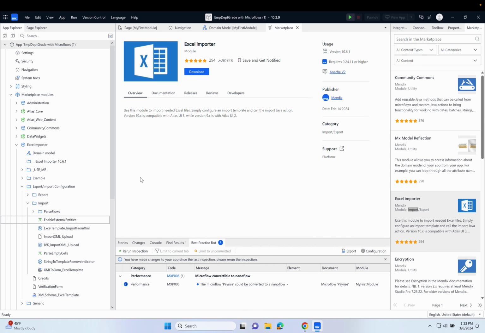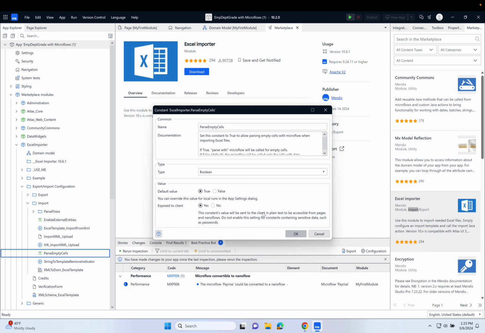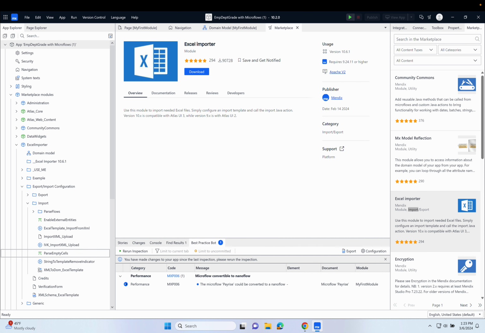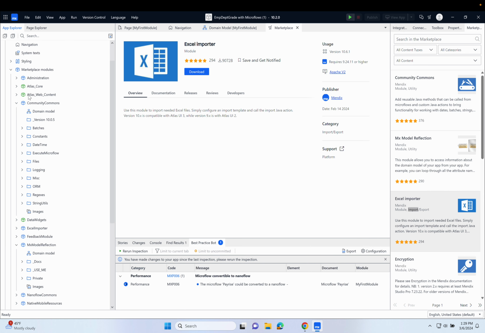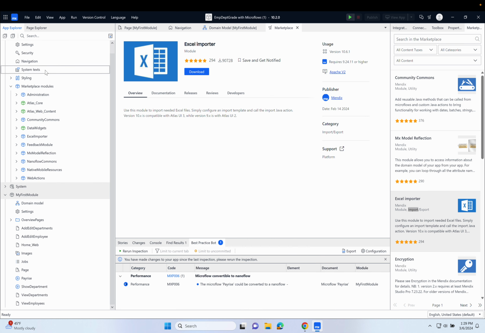That's that bit done, and then there's a bit that says parse empty cells, and we'll want that to be set to true as well. Just give that a second while that's changing, and that should be it for the importing of the components that we need. So I'll just close that up.